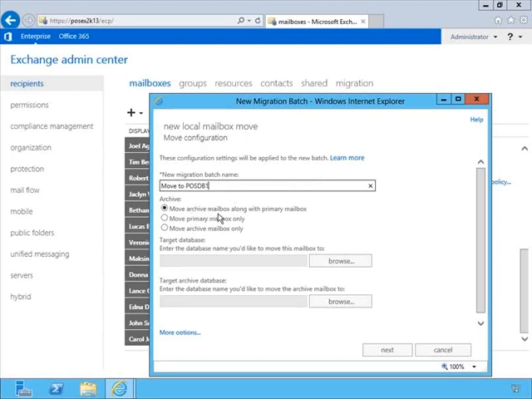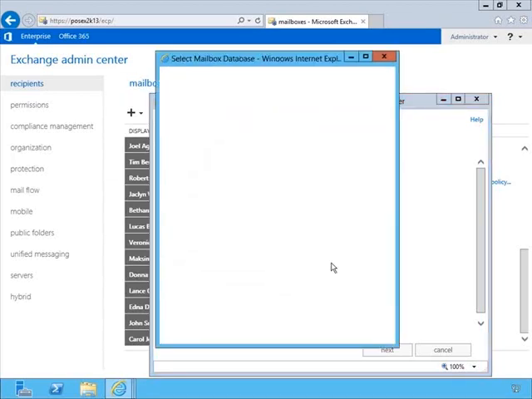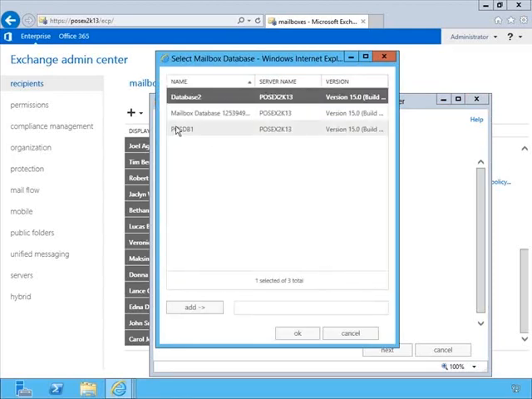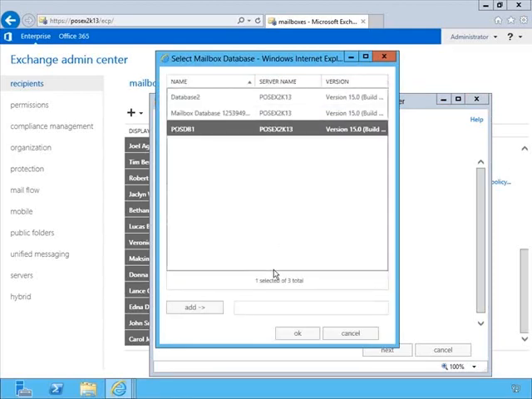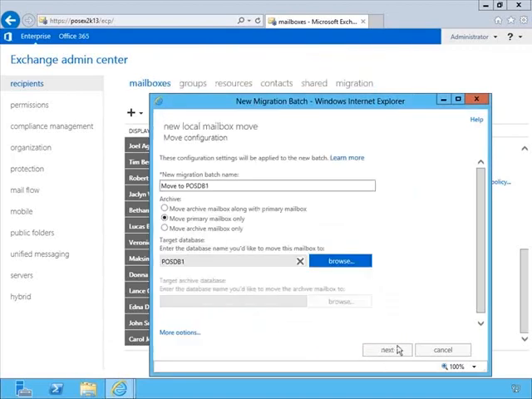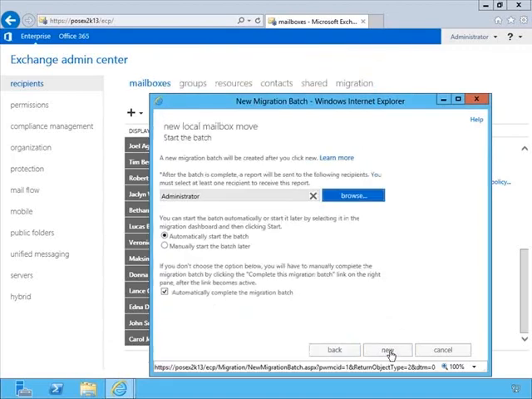We don't have an archive mailbox, so we can just move primary mailbox only. The target database, POS DB1. Click Next. We'll leave the default options for starting the batch. We're going to automatically start the batch now. The administrator will receive the report, and it will automatically complete the migration batch. So we'll click New.